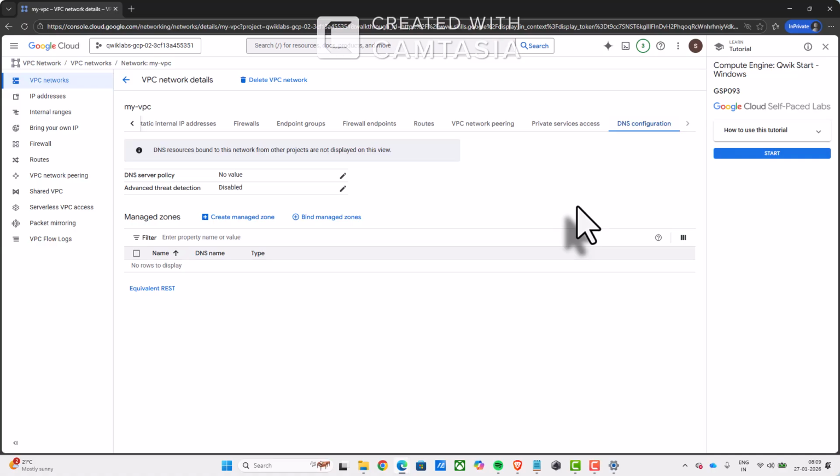I forgot to mention another thing. The command to create the network along with private access, I'll show you that too.